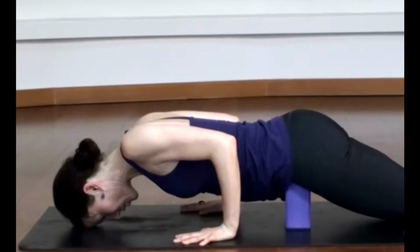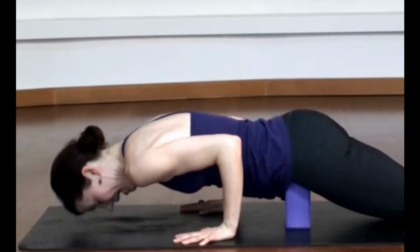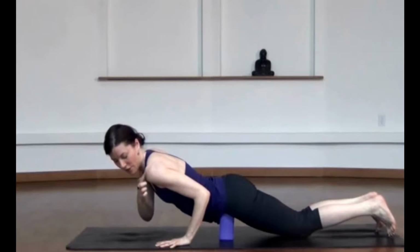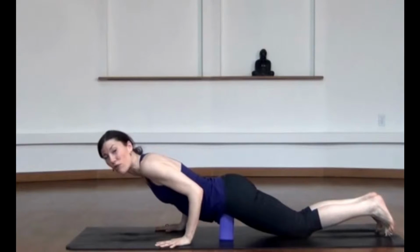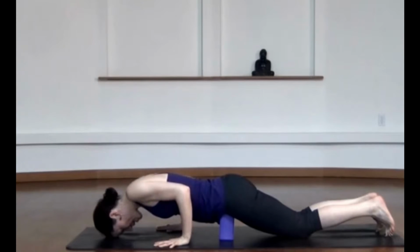We run into trouble in Chaturanga when we allow the shoulders to dip down. When the shoulders dip down, this puts too much pressure on the front of the rotator cuff, which over time can cause pain and discomfort. So most important for our Chaturanga is to keep the shoulders lifted by using the strong muscles of your back.